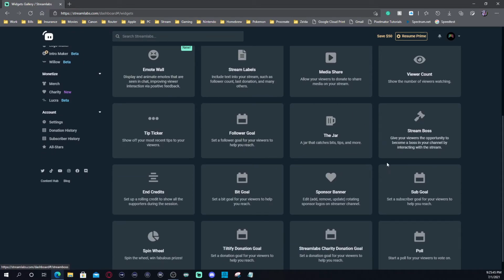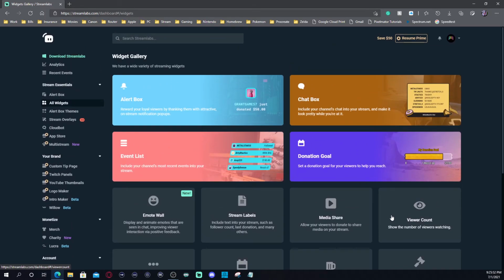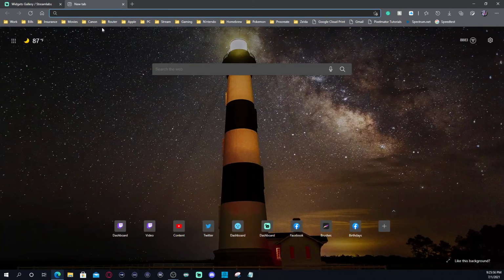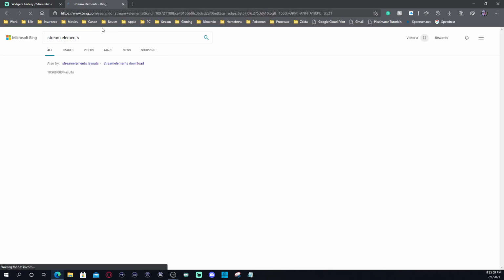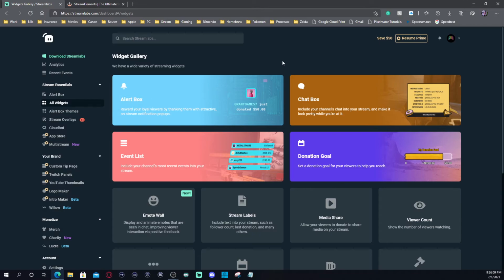Okay, so here's a list of all of the widgets that Streamlabs has to offer. I do it through Streamlabs. There are a few others out there. I think there's one called StreamElements. Some people use them. I tried to use them. It's very similar to Streamlabs, but honestly, I personally like the way Streamlabs is. But I throw it out there because I feel like every company deserves a fair chance to have a mention. And I actually do use Streamlabs OBS too. It's very much like OBS, except there are certain things that you can do on Streamlabs that you can't do on OBS. They're pretty much both the same though. But I personally like using regular OBS when it comes to my streams just because I have my Twitch layout set up the way that I want it.